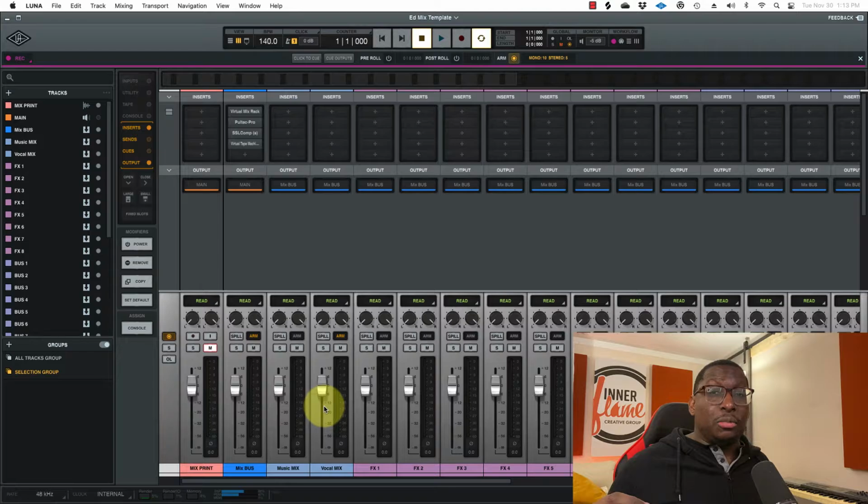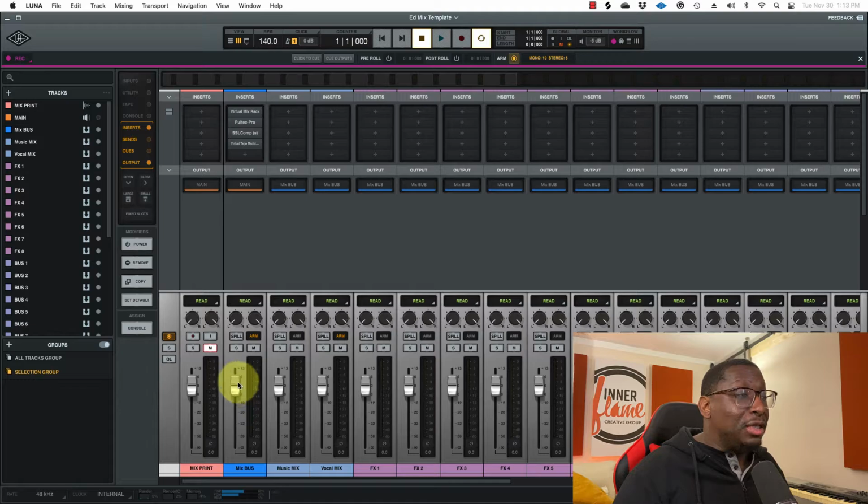This is great because it gives me a way to, again, gain stage. If I notice that my mix bus is hitting a lot hotter, nothing's clipping, and I'm not using this to hide clipping or anything like that, but my mix bus is hitting a little bit harder than I want it to hit, I can just come over here, pull down my music and my vocal mix, and now my mix bus is good. Or I might want to adjust the blend overall between all of the music and all the vocals. Maybe I need to nudge the vocals up just a little bit or pull the vocals back just a little bit in the overall mix. I can use these to do that.